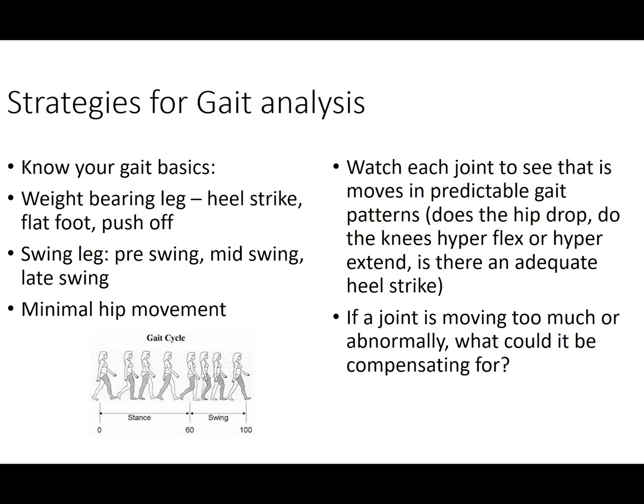Then of course you look at the foot. Is it dropping? Are they able to get a heel strike? Are they able to get a decent push-off? If you're noticing abnormalities, look at the pattern — one side or both sides? If the joint is not looking stable — the knee is hyperextending or hyperflexing, the hips are dropping — think about what that could be compensating for. In neuromuscular medicine, the lumbar spine will also become hyperlordotic to compensate for hip extensor weakness, and you can see that movement up into the low spine.